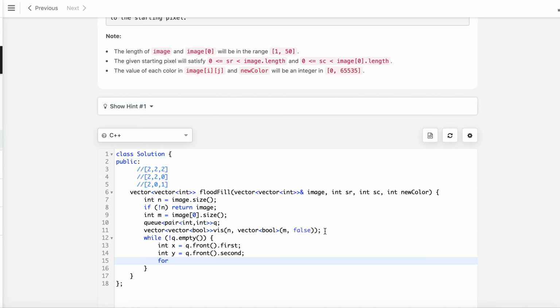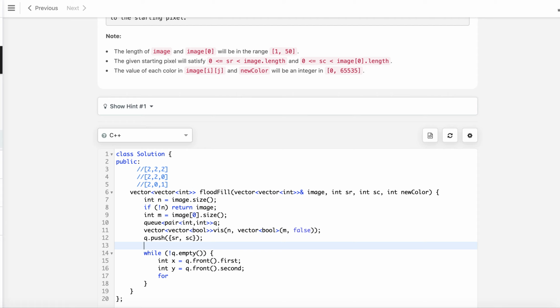Initially we need to put x and y in the queue. Let's put the given x and y, the given source. So initially this is the source of the queue, which is at the front of the queue, and let's make them visited, which is already visited. So srsc is true.